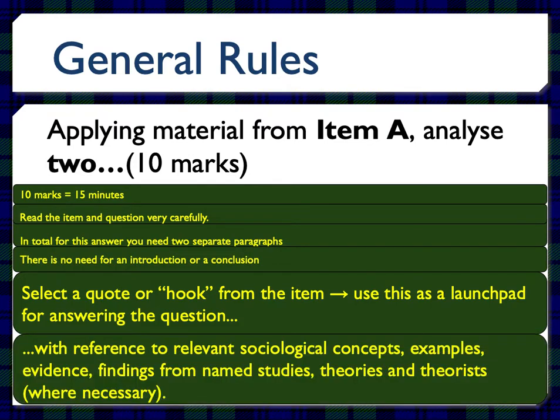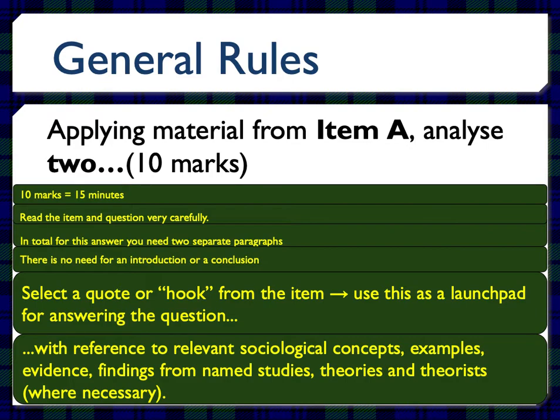As well as the hook or quote from the item launching your answer, you must also refer to sociological concepts. We've sometimes called these key terms. Evidence from named sociological studies, theorists and theory, where necessary, is needed in your response to this question. You can refer to statistics if necessary. Relevant examples will always help you to add more detail.